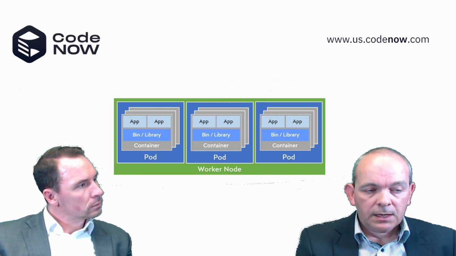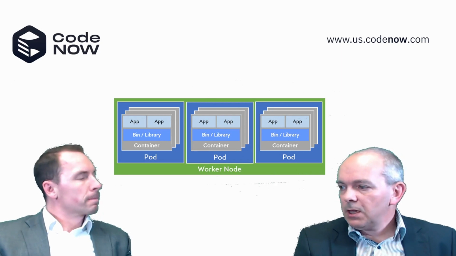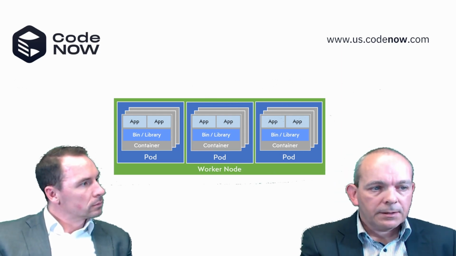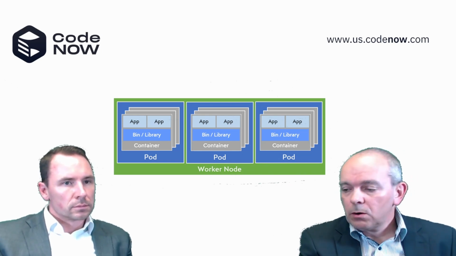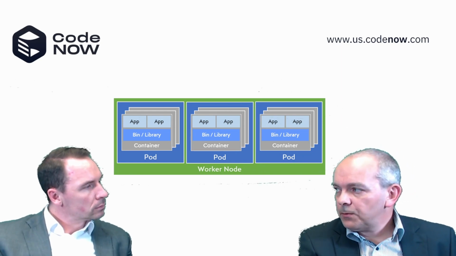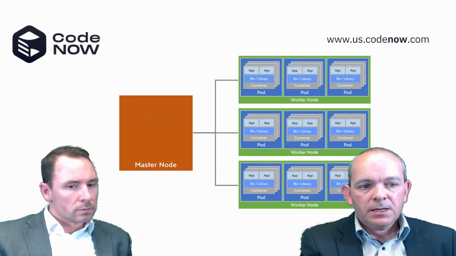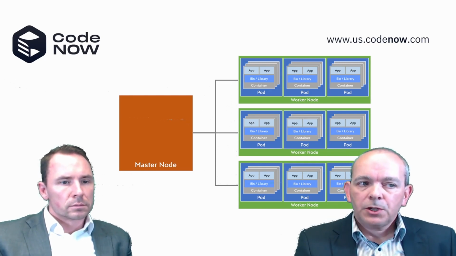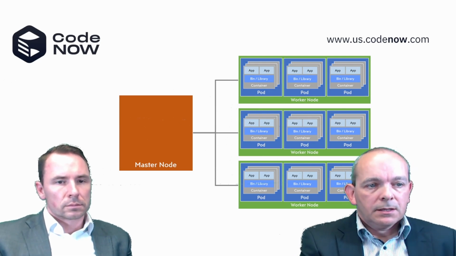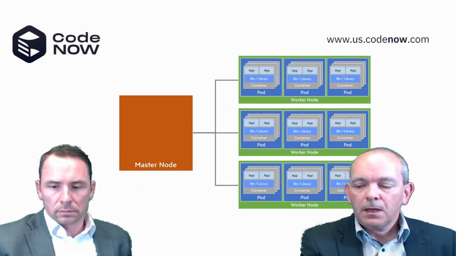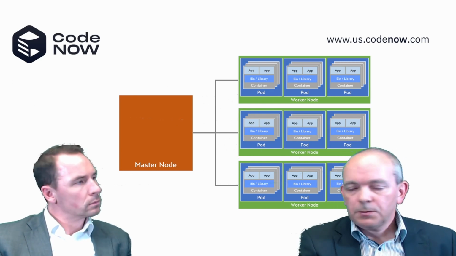You can have more pods running on one node, and such a node is called a worker node because it's where the application is really living when your application portfolio is running. Usually, let's expect we have one or more nodes. You need to operate your application portfolio, your containers, and these worker nodes have to be managed somehow, and they are managed by Kubernetes by special components which are living in the master node. Sometimes it's called a control plane component, and this master node is responsible for managing everything that is happening within the worker nodes.